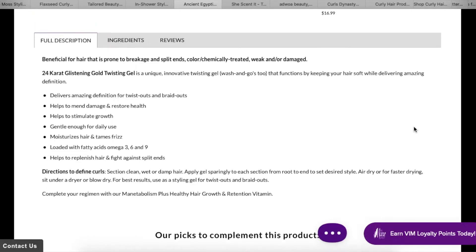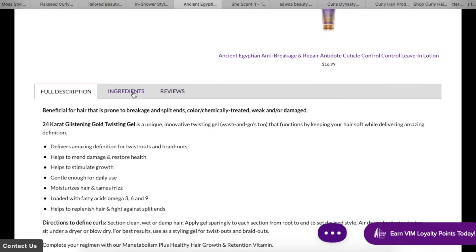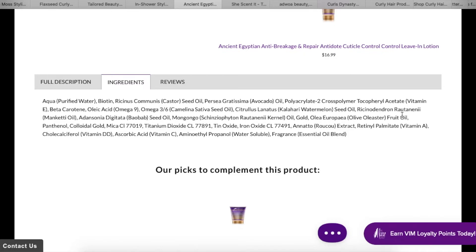I'm not sure if I'd be that interested in reviewing this just based on 'keeping your hair soft.' What I do like about The Mane Choice is they always have good stuff — biotin is the second ingredient, which is crazy. They usually have no sulfates, silicones, or parabens; they're really a good brand. This seems good, but I'm not too sure I would review it right away.